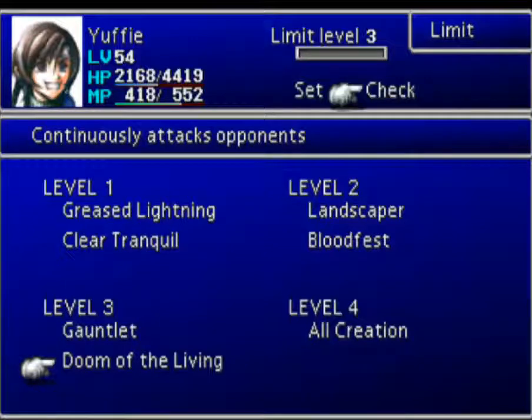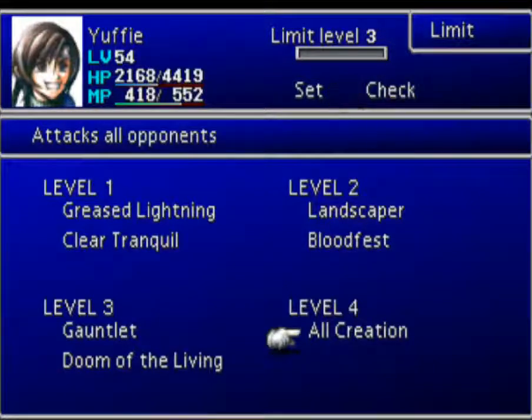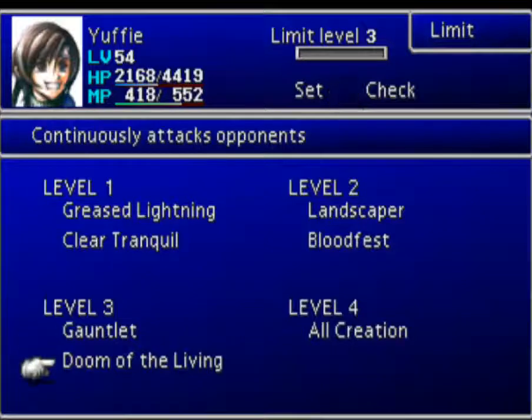Doom of the Living attacks a lot of times, and if you increase her strength stat enough, she can deal a lot of damage with it. It's very good. All Creation, on the other hand, just hits all enemies. It's probably going to do max damage almost every time, but you'll be able to do more damage overall, especially against opponents with lots of HP, if you're using Doom of the Living.